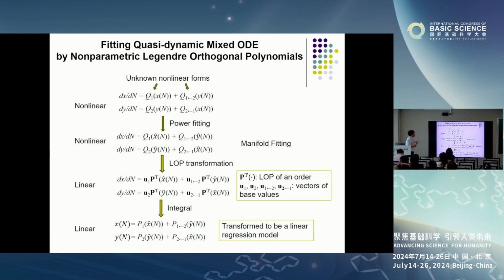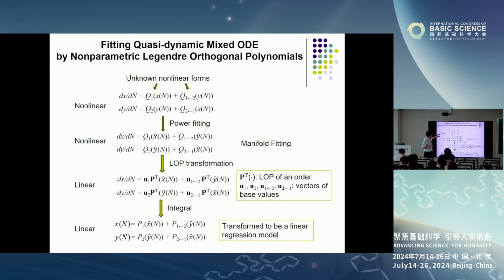In sum, we first construct a quasi-dynamic ODE like this. We have two different terms. The first term is the independent term. The second is the dependent term. So what is the mathematical form for these two terms? If you ask me this question, my answer is I don't know. In other words, we can view this form as a nonlinear, arbitrary form. I bet it is likely a nonlinear form.